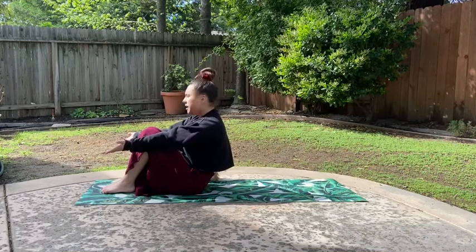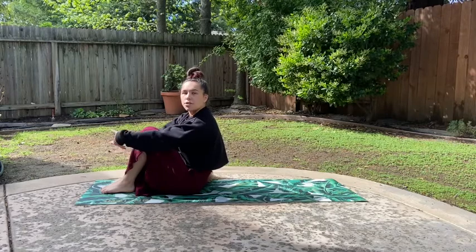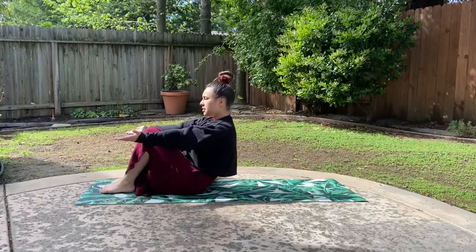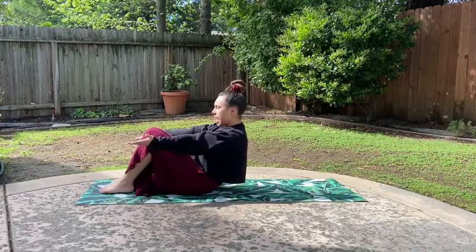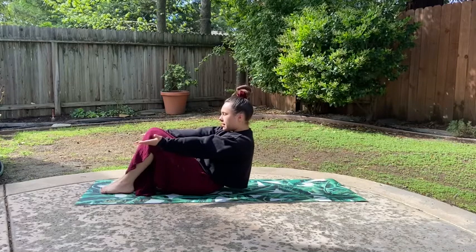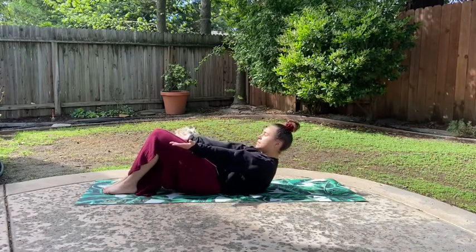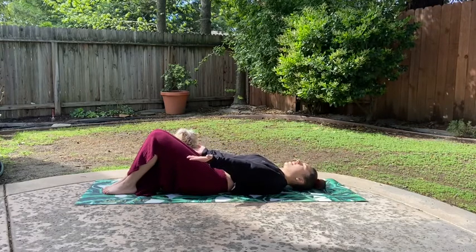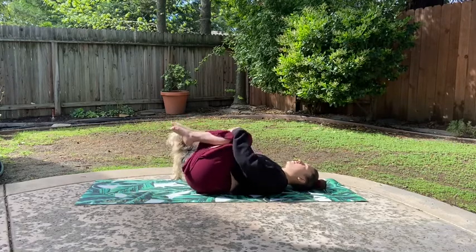And for here, I want you guys to go to your mat very slowly. So try going at the same tempo as me, just so we can really activate the core and allowing one vertebrae at a time to hit the mat. Okay, good job.